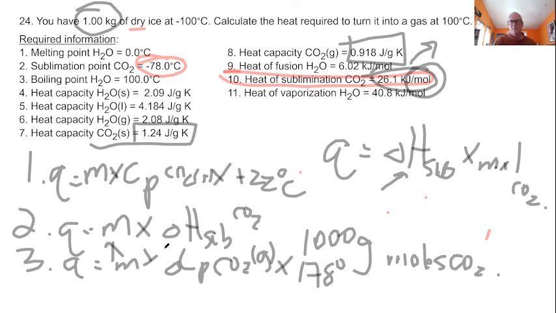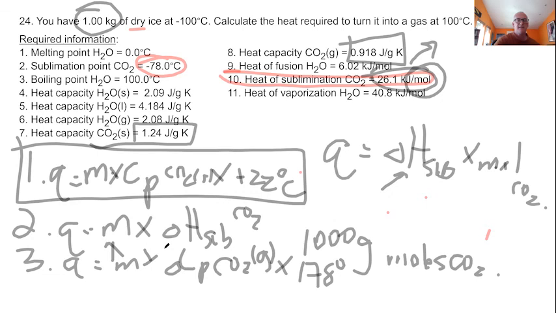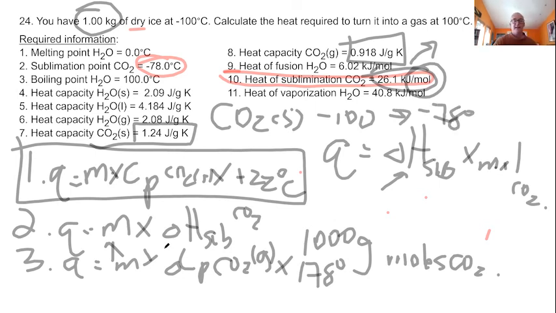Okay, thank you. Also, what's the first equation for number 1? What does that say? Oh, this one? Yeah, it's like heat equals mass times heat capacity of CO2 solid. Because the first thing we need to do is heat CO2 solid from minus 100 to minus 78. So in order to calculate that amount of heat, it's the mass of the dry ice times the heat capacity of CO2 solid times 22 degrees, because we're raising it from minus 100 to minus 78. So that's going to be positive Q.